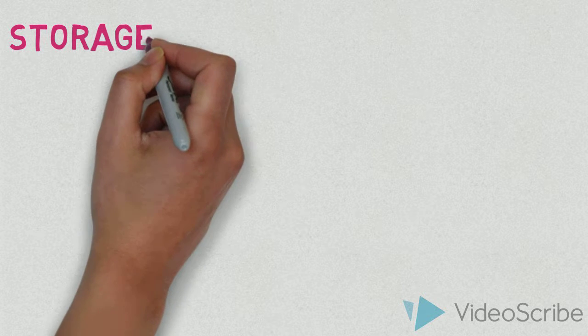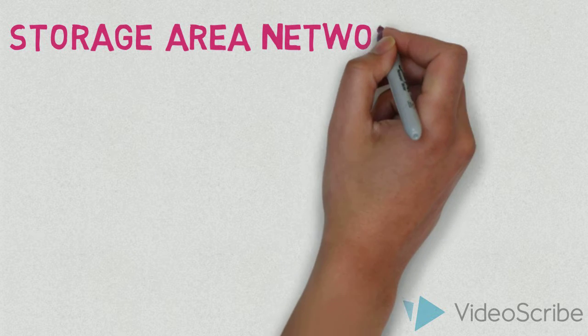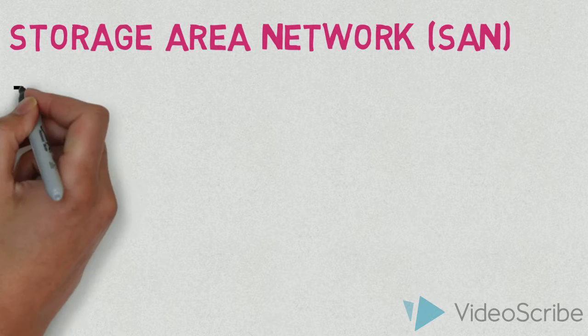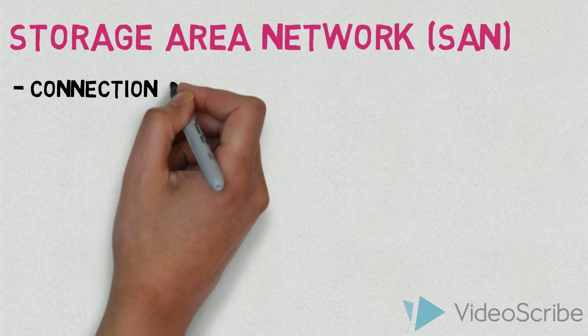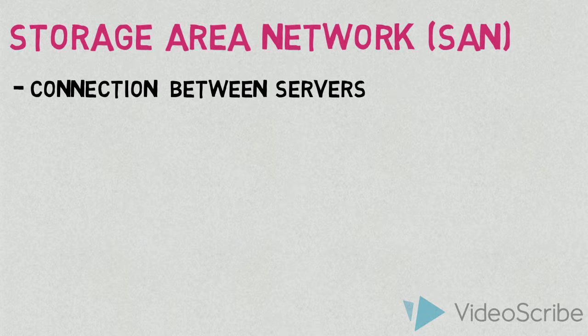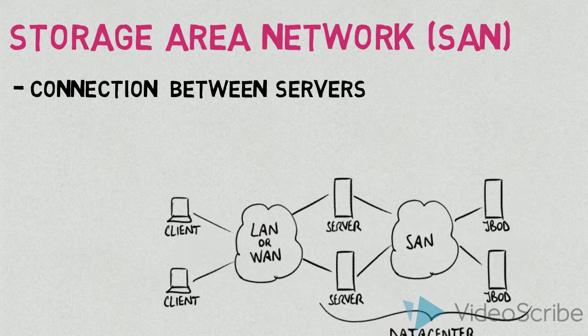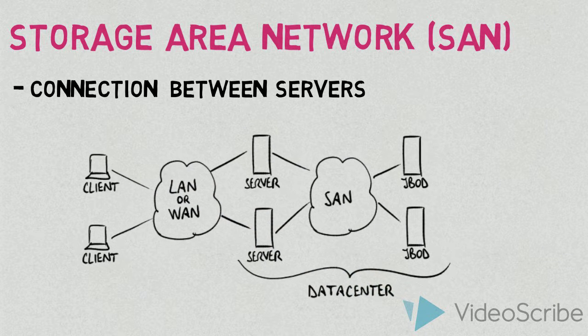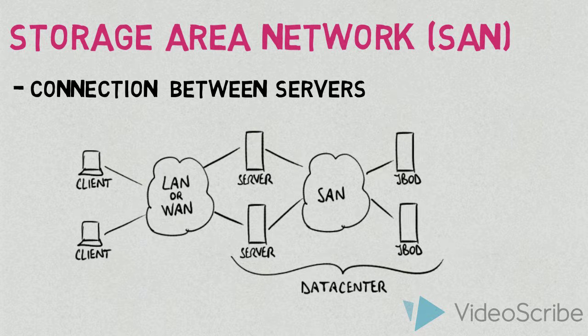And finally, storage area network, also known as SAN. SAN is a type of network that specializes in file sharing and storage of various software within a group of computers. It provides reliability, performance, and fast access. It provides security and fast data transfers between servers and JBOD. Oh, JBOD is just a bunch of disks. It literally stands for just a bunch of disks.